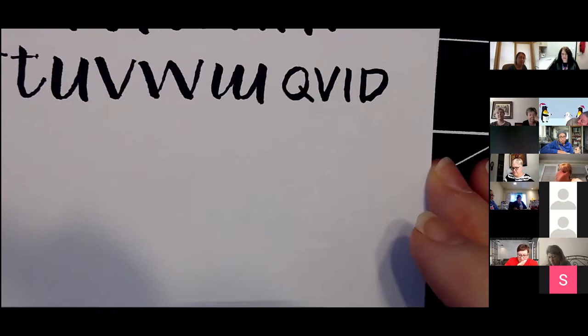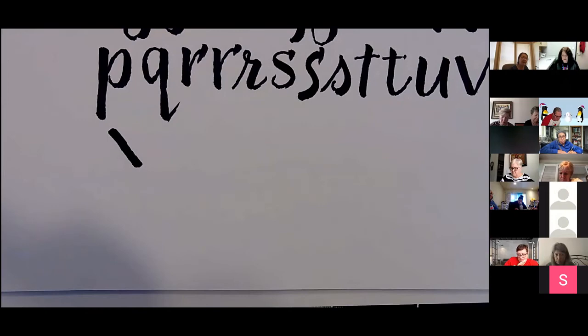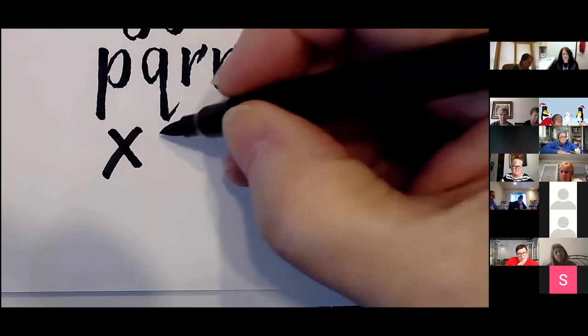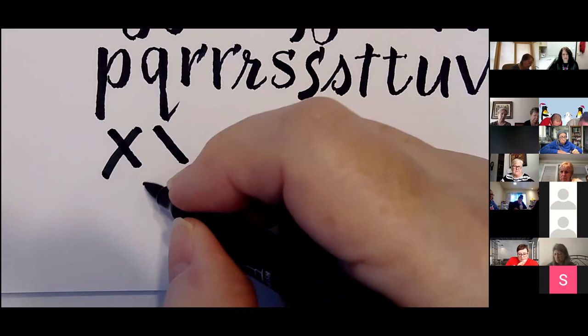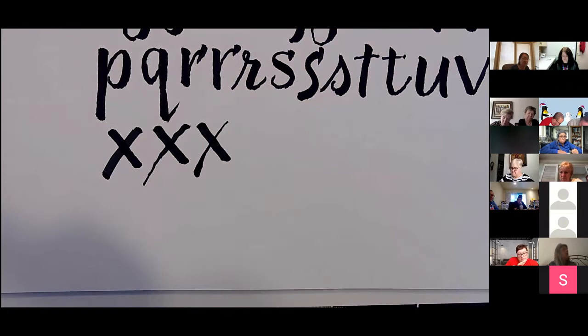Okay, W, X. Again, point your brush at the line. And then we don't like to cross too thick. That gets kind of clunky looking. So what we prefer to do is point this one at the line, and then this one you can come up so that it's thinner there, or you can just use the tip and let it be a little heavier. I prefer this one.